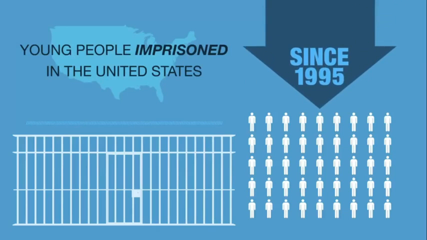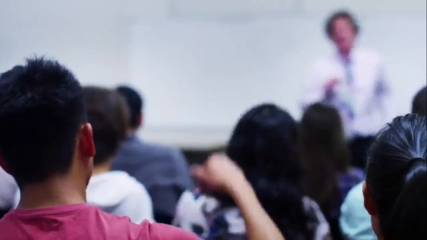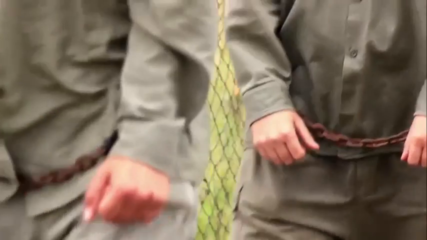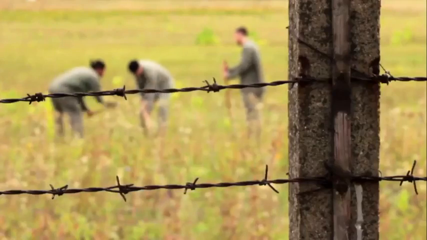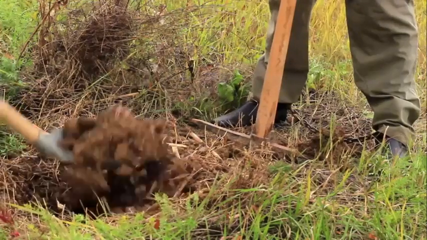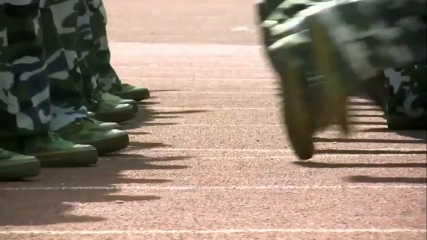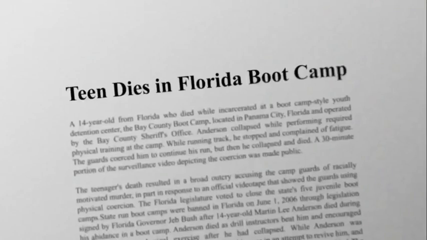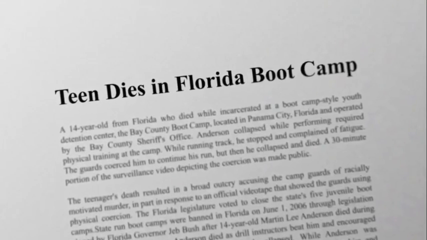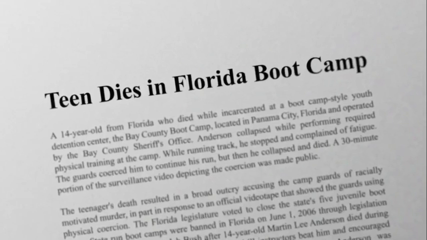Going down since 1995. Many lawmakers want to help young offenders receive therapy, get an education, and rehabilitate. Certain solutions are extreme, such as boot camps. Some lawmakers believe the discipline and the hard work of this environment rehabilitates young people. But boot camps are controversial. After a 14-year-old died in a Florida boot camp, the state of Florida banned them. The search for the best ways to rehabilitate young offenders continues.